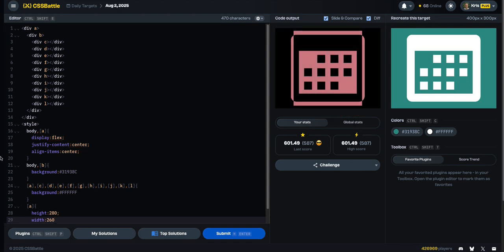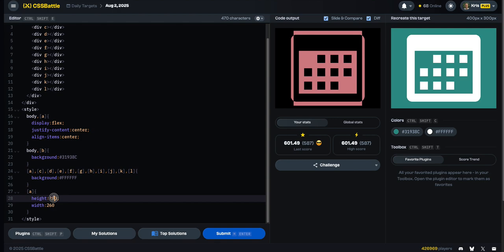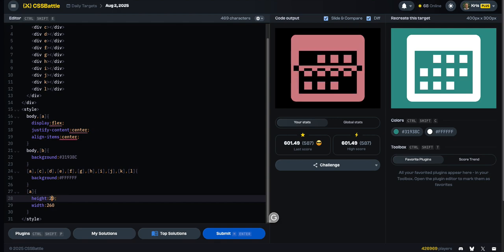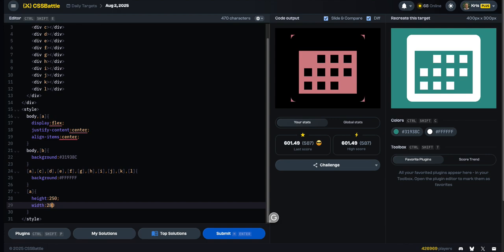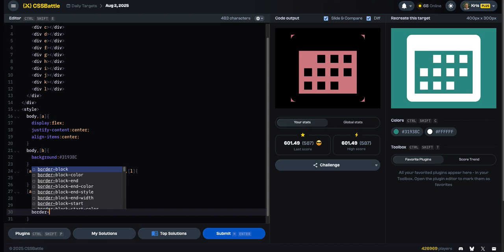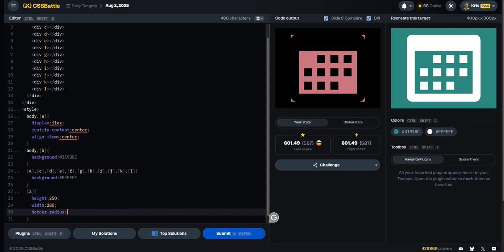Alright, this should be 260, no it shouldn't, 250, there we go. This is other direction, 70 to 80, perfect. And then I believe the border radius, back to me, 20 pixels. Okay.